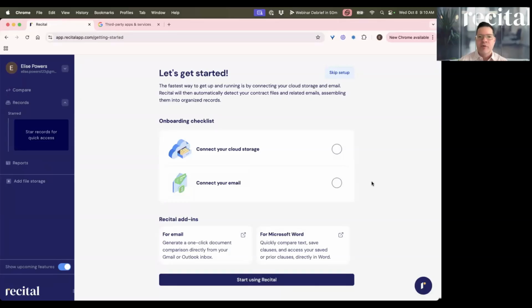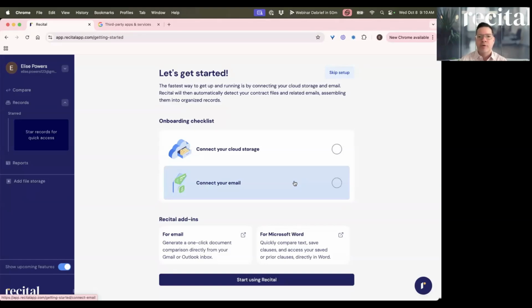There's in general 4 first steps to get everything set up. One is connecting your cloud storage so that Recital can find and organize contracts on your cloud storage. Secondly is connecting your email, your Outlook or your Gmail, because Recital can automatically find and organize new contracts, whether they're draft versions or signed contracts.